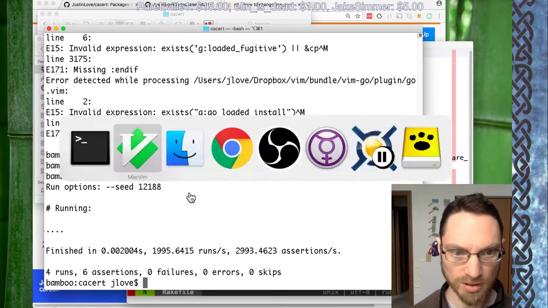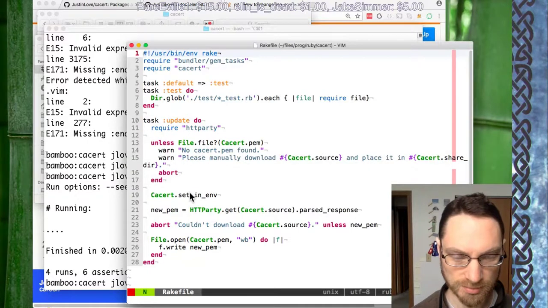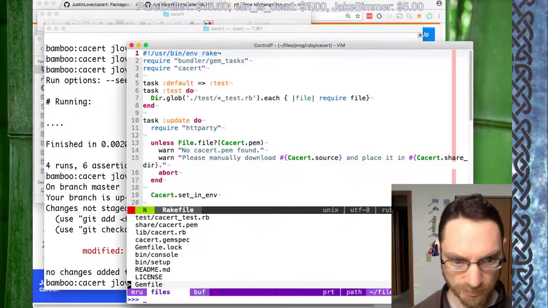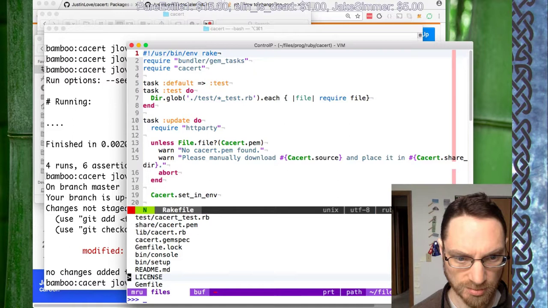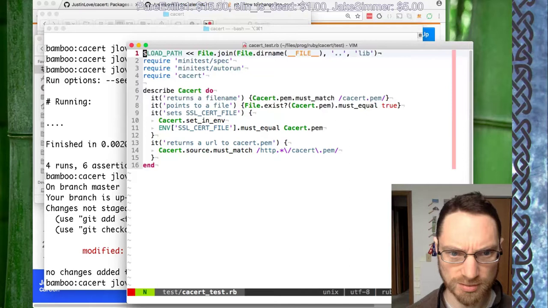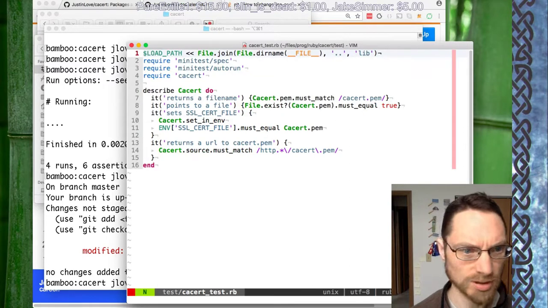Okay, everything imported properly. We've got a new cacert file. So what are we going to need to update? Or maybe that was requiring the test files. Yeah, that runs the test suite. Okay, cool.